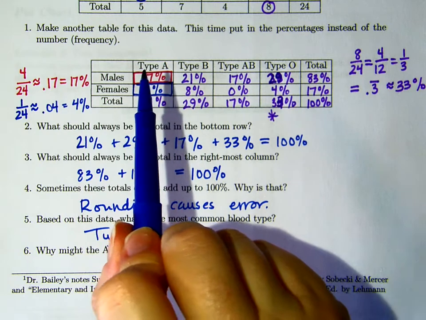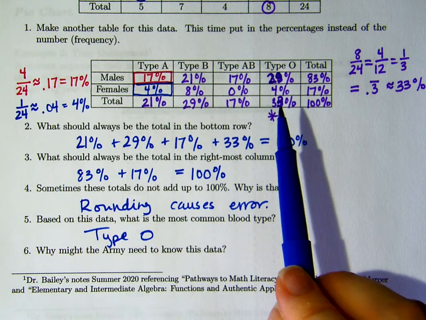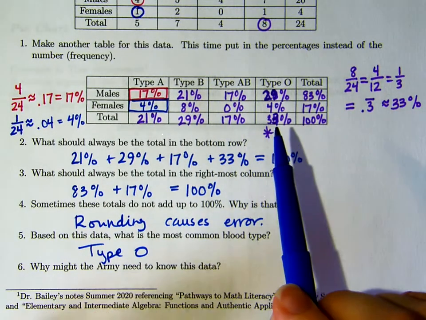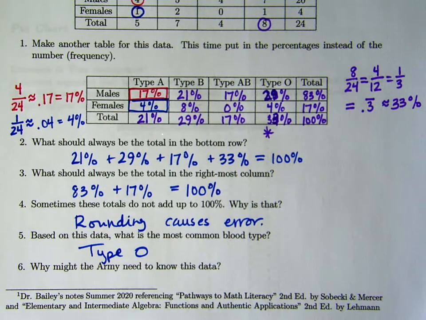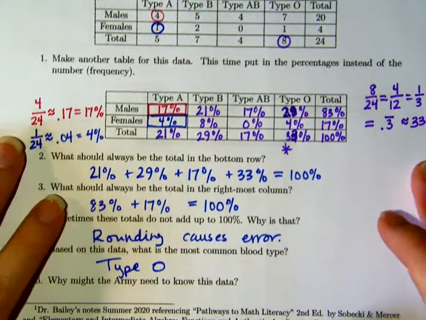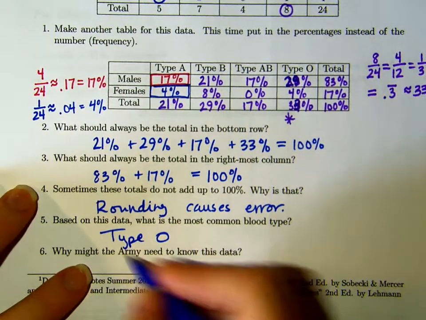And certainly when I think about the blood type, immediately I think, well, they might get hurt and they might bleed, and so they might need blood, and so we should have blood on hand. And if you look at it, we should have twice as much, almost, according to this raw data, right? We should have twice as much type O as we have type AB, because it's apparently more popular in this round of inductees. So I think, why might they need to know this data?